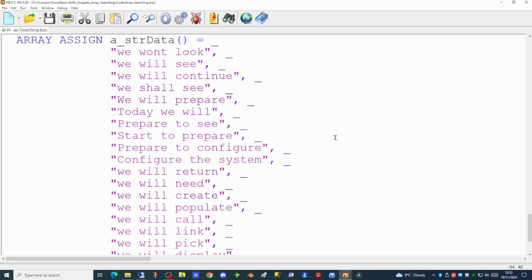This works on the assumption that the data within our array is fairly random, and both functions will need to look through every element within the array to see if there is indeed a match. However, what if the data within the array was unique for each element? And we want to find this element here, prepare to see, which is fairly close to the beginning of the array.